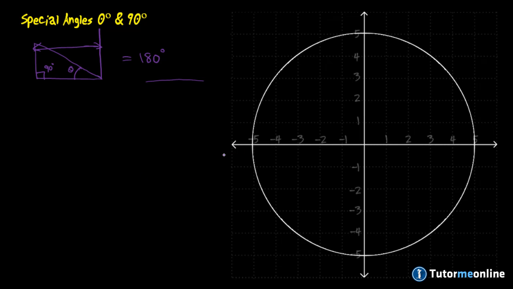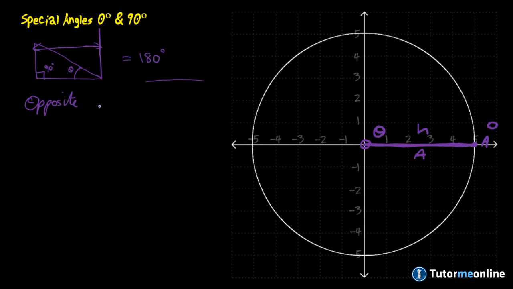First let's have a look at the zero degree case for angle theta. Imagine that we have our point O at the origin and then our point goes out on the x-axis — let's call that point A. Our theta angle is the angle between the line to point A and the positive x-axis. So our hypotenuse would be here, the adjacent side would be along the bottom, and the opposite side would be the side that in a normal scenario would be opposite. What makes this interesting is that our opposite side is equal to zero.